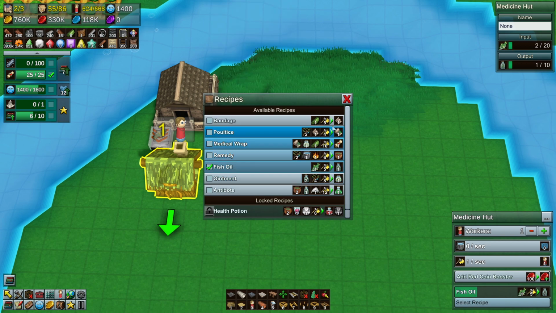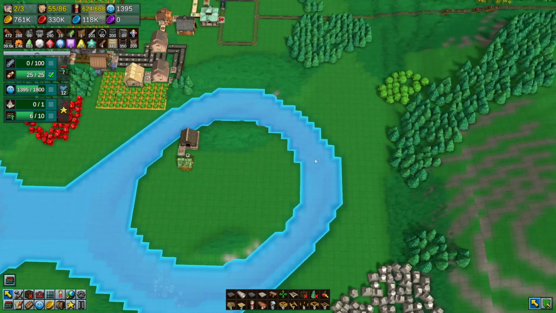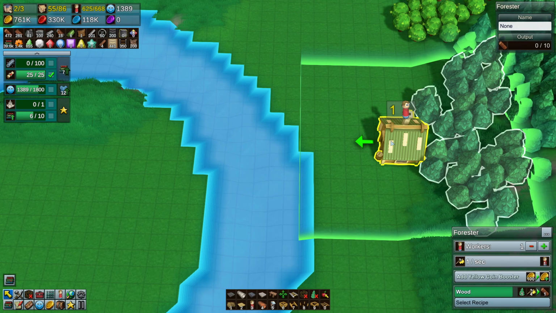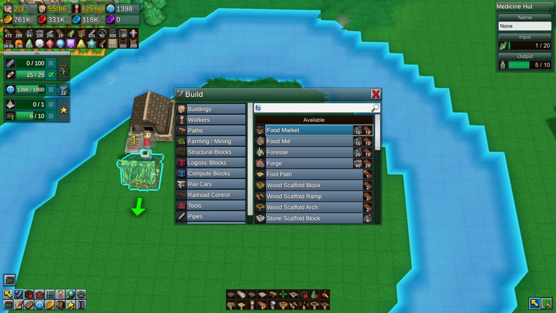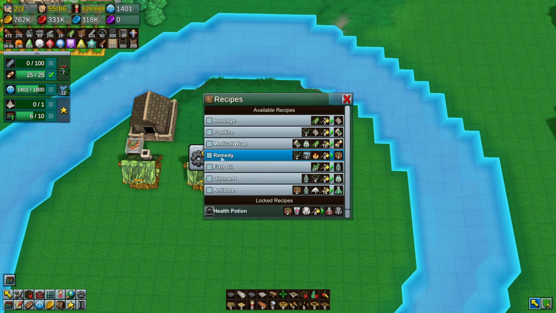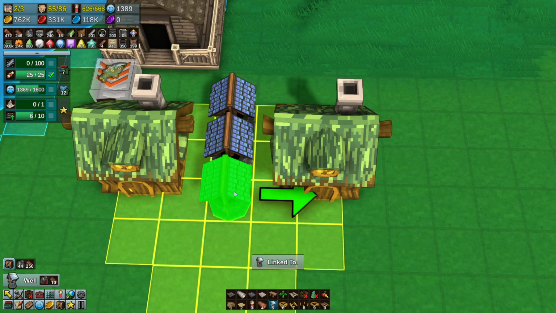How do we make the remedy? It's not going to produce both things. Remedy is made from water, fire, and herb. We don't have any, so let's put a forester right here. Those pear trees are cool. This is obviously just going to take wood, and we need to get another medicine hut. We can probably put it here, and this one is going to make a remedy. So we have fire coming in, and we have water. Again, I don't know how much water we need.